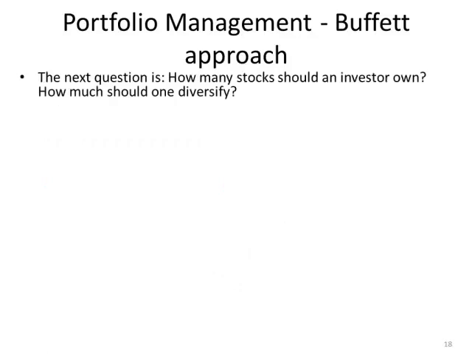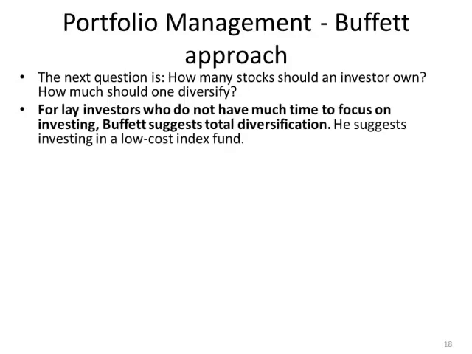Portfolio management, Buffett approach. So the next question is, how many stocks should an investor own and how much should one diversify? So for lay investors who do not have much time to focus on investing, Buffett suggests total diversification. And here he suggests investing in a low-cost index fund. Interestingly, if you look at modern portfolio theory, that also comes to the conclusion that you should simply buy an index fund because it's not possible to beat the market.